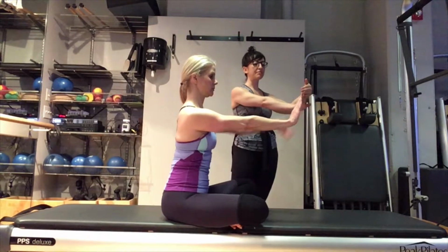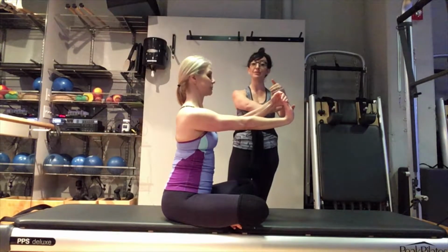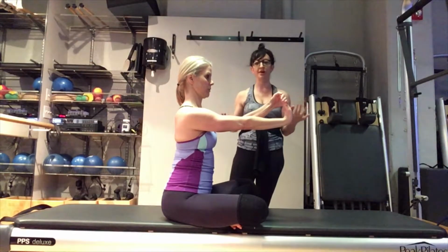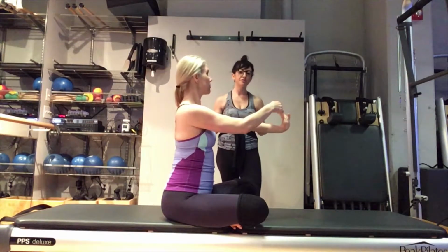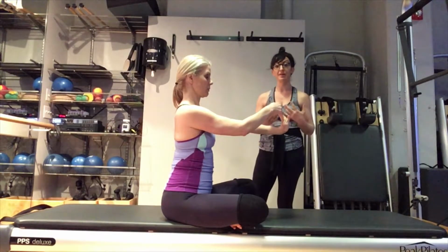Okay, so first, I want you to reach your elbow out straight, perfect. I want you to gently grab your fingers and pull your fingers back toward your armpits. You're going to hold for about 10 seconds, and your elbow must be straight in order to stretch the wrist flexors. Perfect, so switch sides. They should feel pretty symmetrical side to side. It's more important that you're doing high frequency on these.